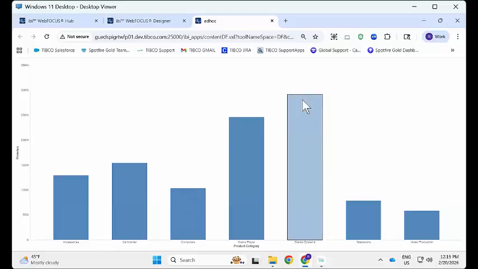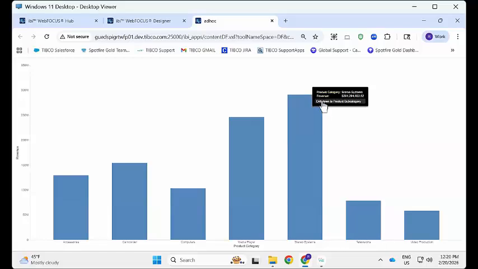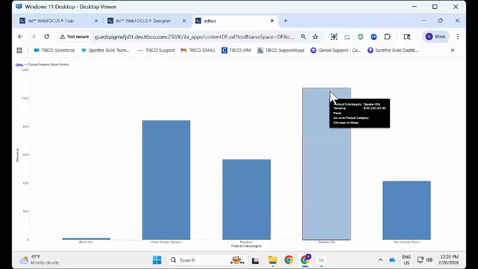Otherwise, for reports, you'll see its actual links within the values in the report. And then it'll tell me drill down to product subcategory. I'm at the top of the hierarchy, so it's going to tell me drill down. If I do click drill down, it will run, and now I'll see the product subcategories. Again, I didn't have to do anything but check a box to have this capability.